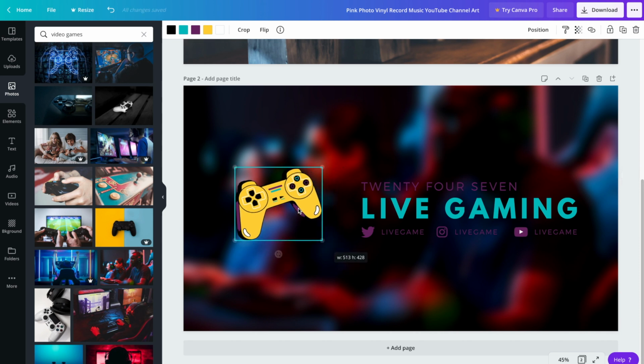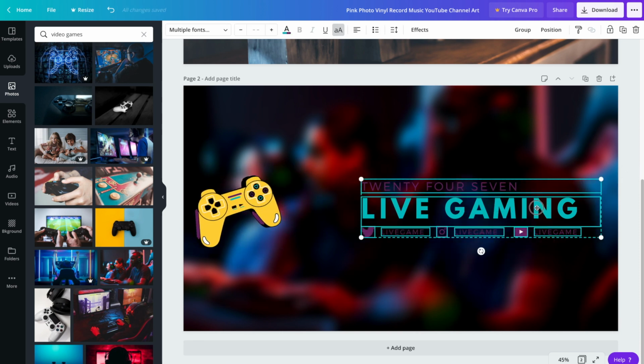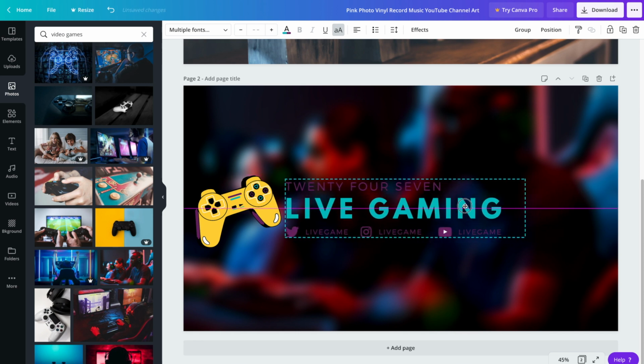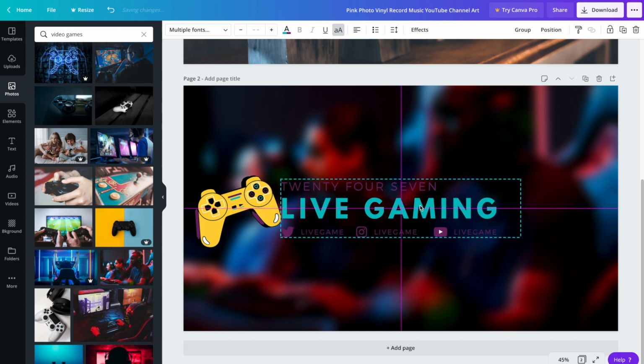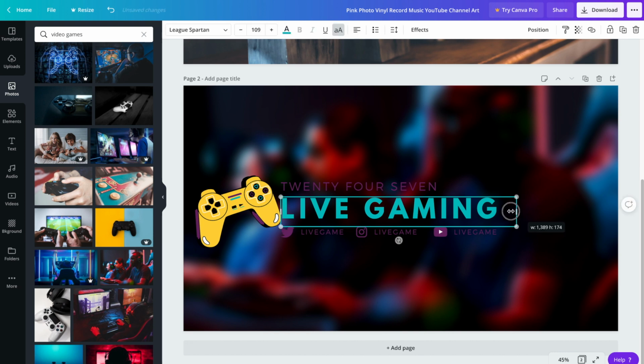So I'm going to make it a little bit smaller and move it over. And then I'm going to grab all of this and make sure that it's in the center. So because there's extra space here, it's going to throw off the centering ability that Canva has. So for example, if I center it in the middle of the page and we look at it, it's closer to the left hand than it is the right. Because it has this extra space here, Canva counts that as the full width of the text. So you're going to want to make it as small as you can.